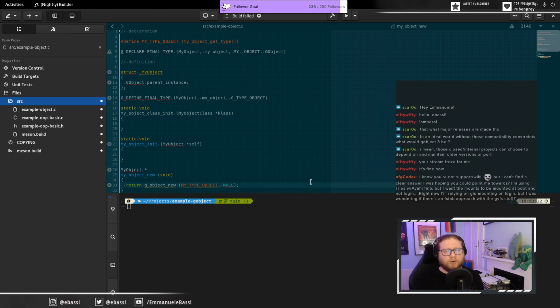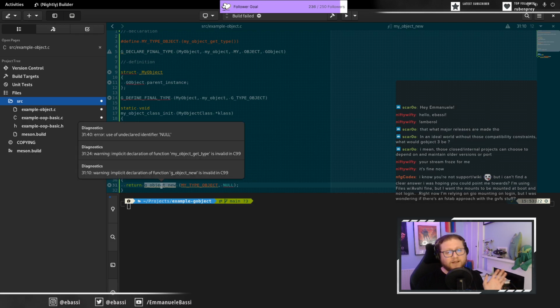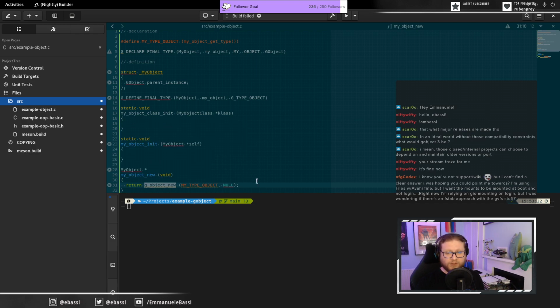So whenever you write GObject code that has to be introspectable and consumable by other languages through GObject introspection, don't rely on a C constructor like this, because in 99.9% of the cases, everything will go through GObjectNew in any case.